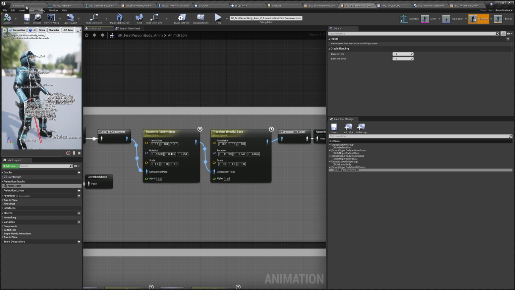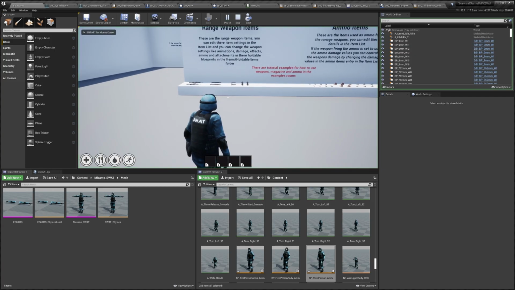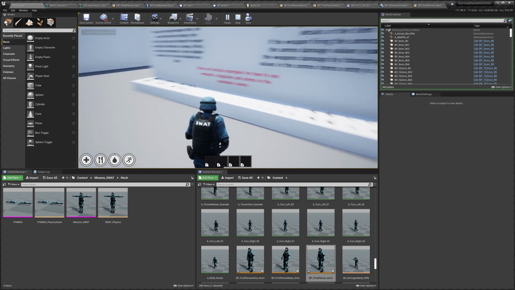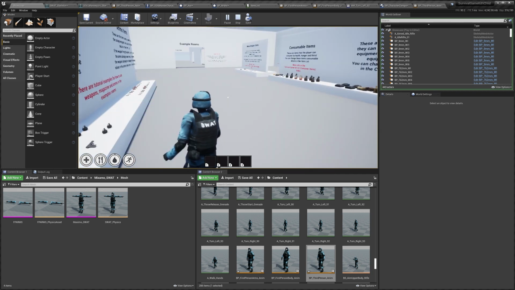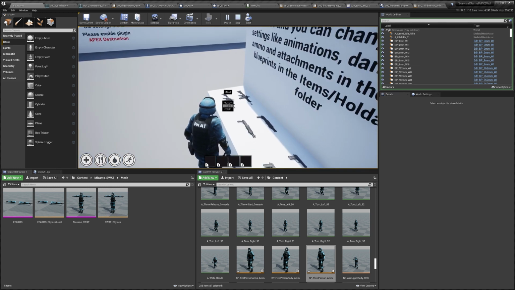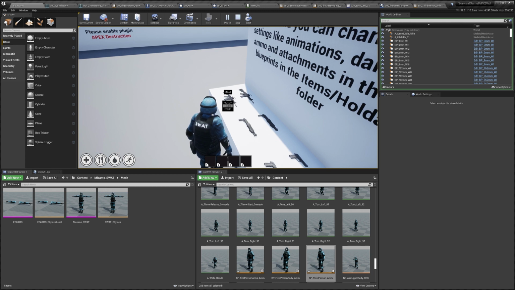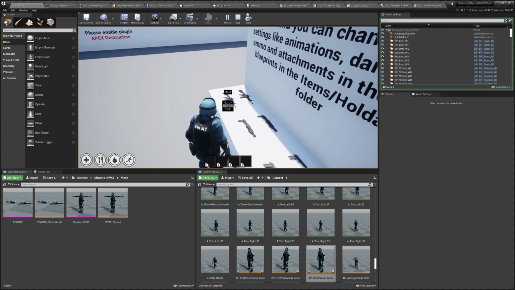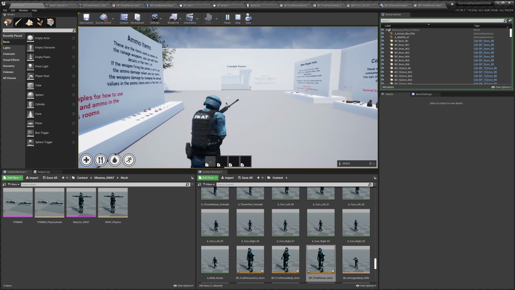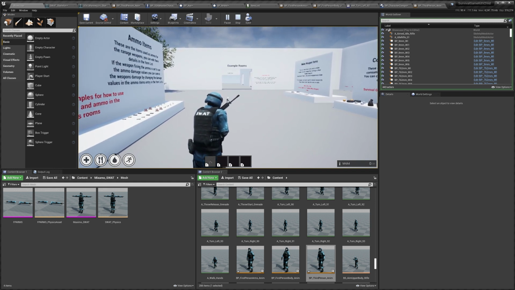So now we can jump into the game and make sure our character's working. I can move around and the animations seem to be working correctly. I can turn and that seems fine. I've set the M4 up so that it has the correct equipped animation. So I'm just going to hit hold and I've got my gun, but you can see it's kind of in the wrong place. The reason for this is we haven't set up the IKs for our new character.